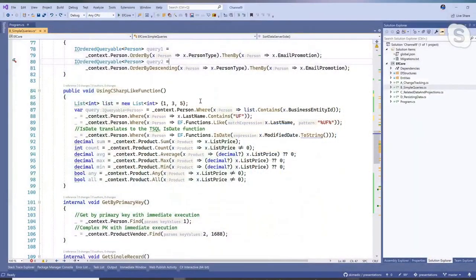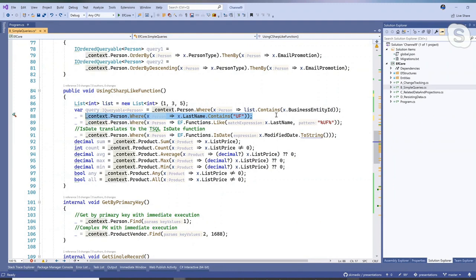So there are certain C# functions that translate perfectly into SQL by the SQL translation engine within the SQL Server provider. There are some that don't. I have some examples here of ones that do, and I'm going to show you later a couple that don't. So, for example, we want to get a person where the last name contains the letters UF.